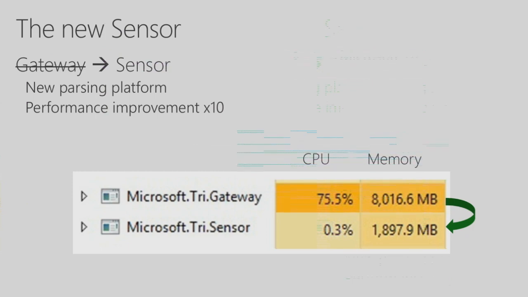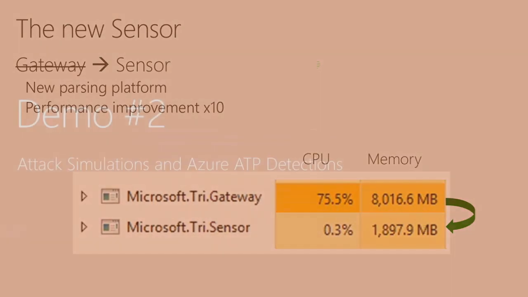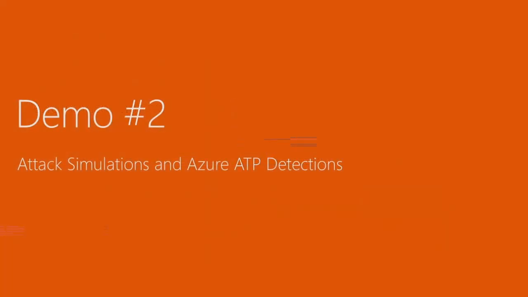It has a lot of impact for many customers, because it means that in many cases, they don't need to add or change anything in their DCs. They're good to go. From the get-go, just install the sensor, you're done. Don't need to add memory, no need to add CPU. Of course, it all depends on the amount of network traffic that DC is actually getting hit with, but in many cases, it's a huge improvement compared to the older sensor, the older gateway. So I think with that, I've done with my part, and let's go to the second demo.